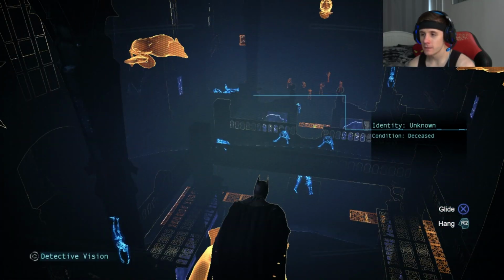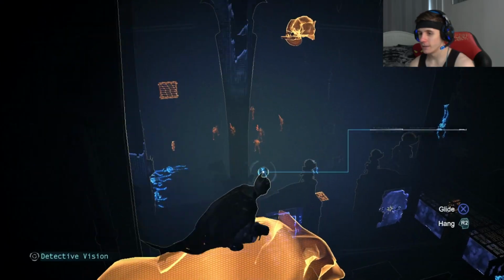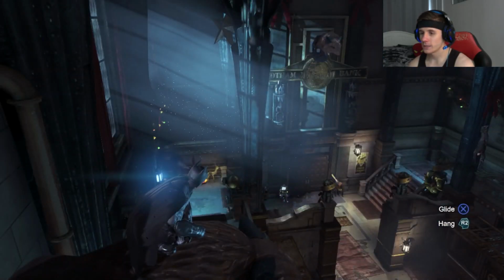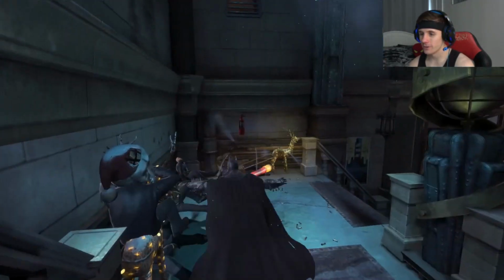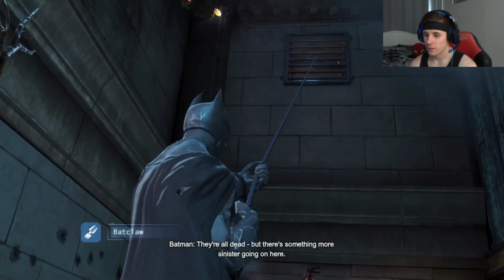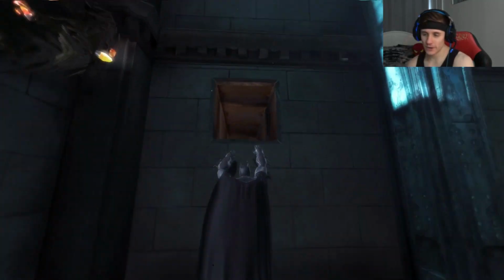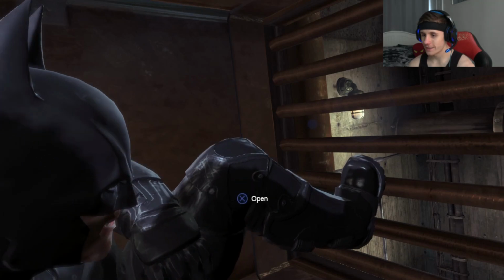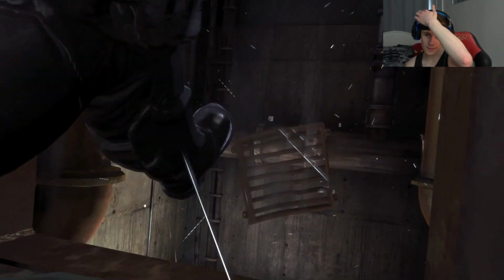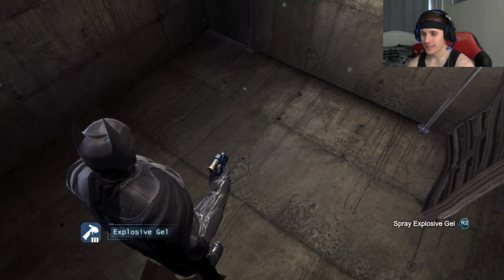Oh, yeah. There's none in here. No one's in here. So the best course of action would be to go over here. I already know what I gotta do. They're all dead. There's something more sinister going on here. Let's figure out what we gotta do, Bruce. Let's go through here. Open up the cell. Am I actually going the right way? I think so. Oh yeah, I am. This works pretty well.